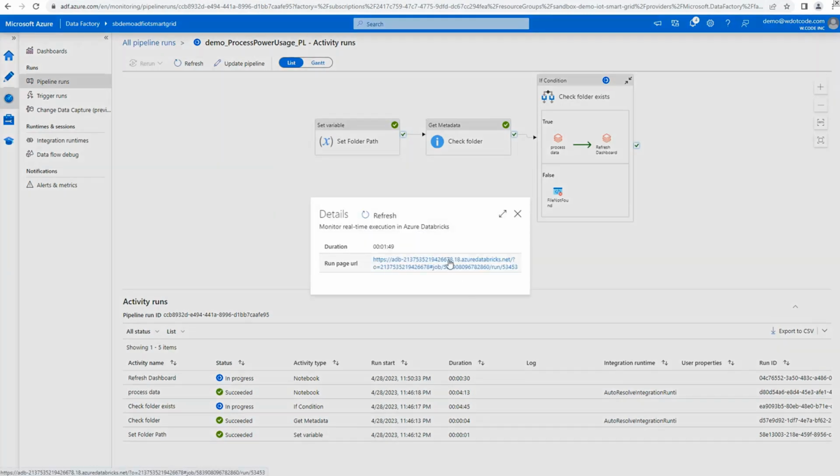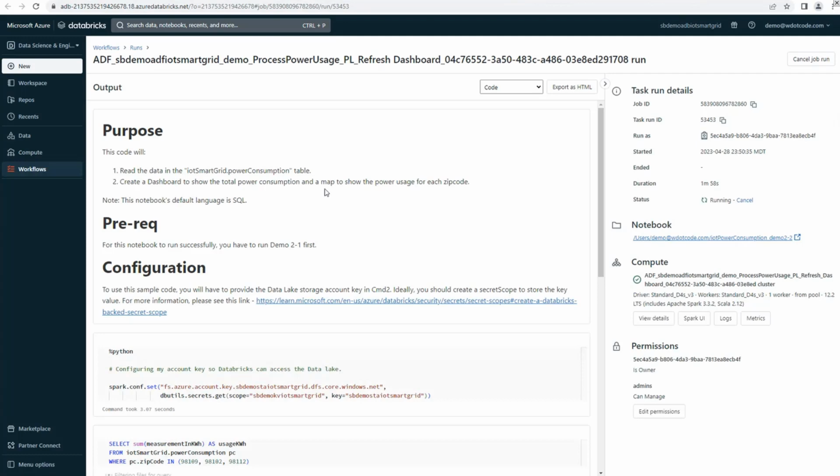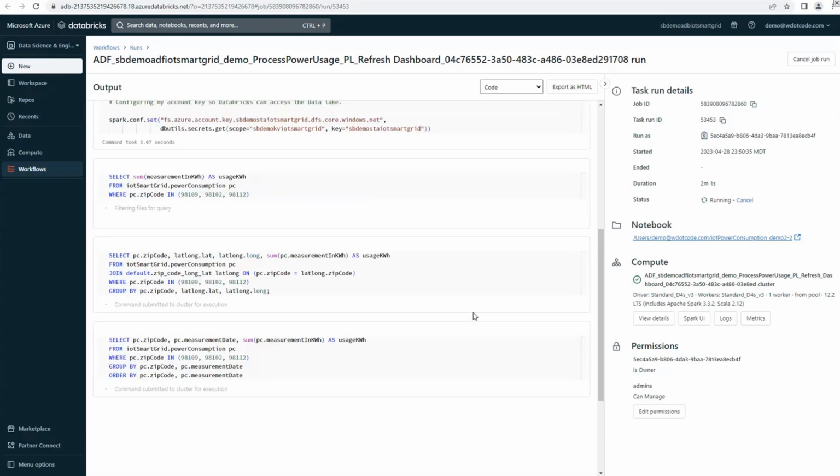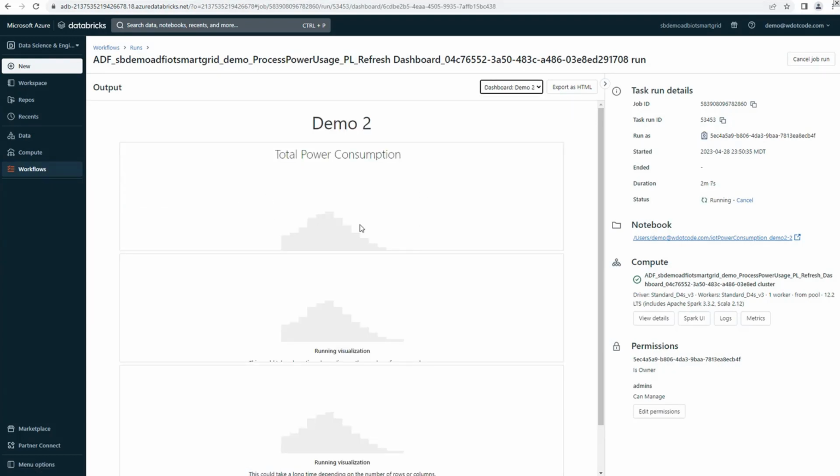tracked and used. So if we click on the workflow side of things, it looks like the command has been run, so we can come in here and select the dashboard. The number will be the same in our case because no changes have been applied with this notebook or with this time slice, but the data is pretty much being kept separately, which is not ideal because there's no easy way for you to come in Databricks to just see a dashboard. You have to go through Azure Data Factory to see this.